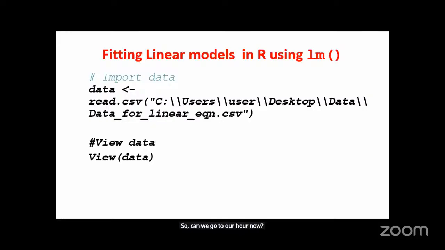So can we go to R now? Have we downloaded the data sets? Where did we save them? Which folder? Okay, you have an R folder created already. We already know the process of importing data sets from our computer to R, do we not? You can't remember? We've done it. I think it has been done about 2 times in this workshop. Okay, so let's see, how do we import our data into R?